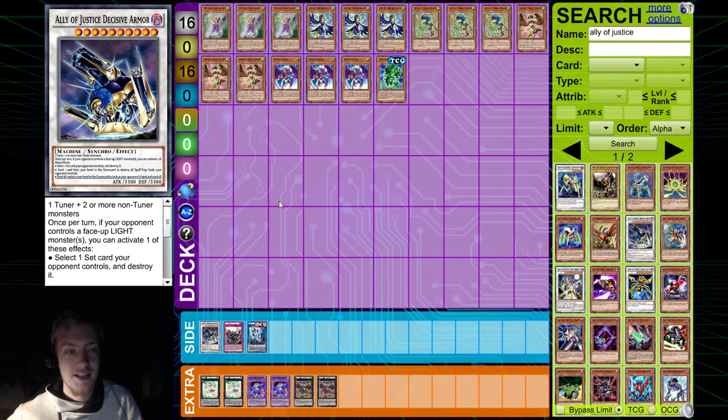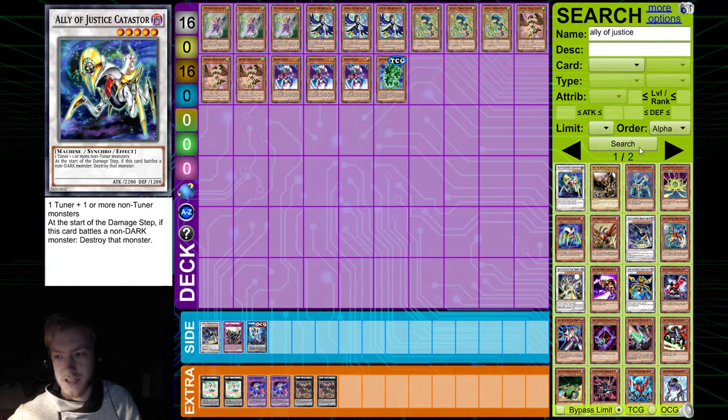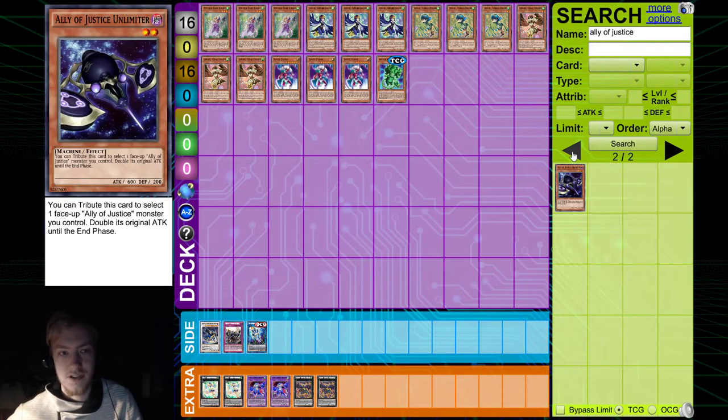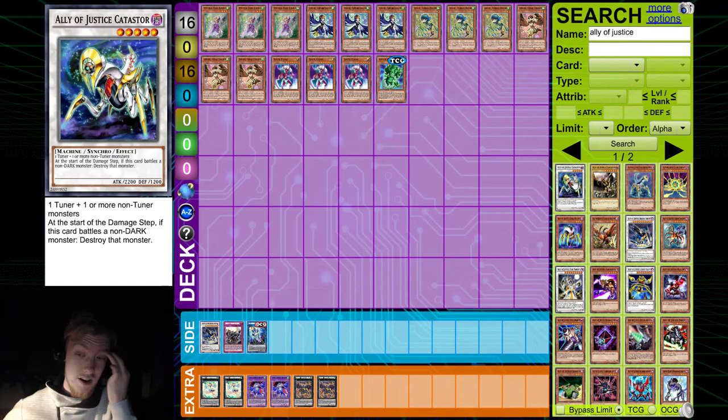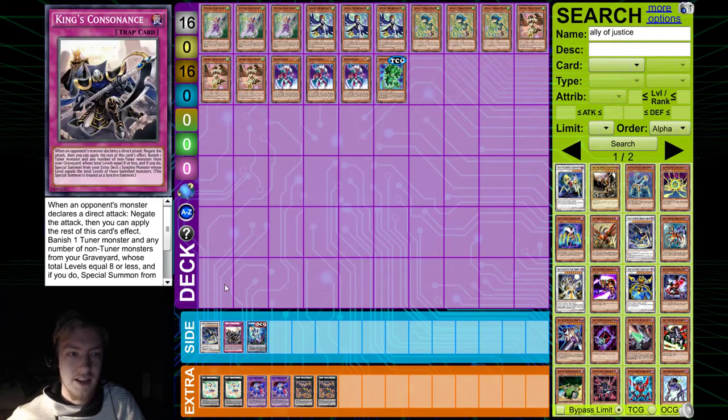I want to be able to summon Decisive Armor. However, do I want to allow the others to be synchroed as well, such as Cataster, which is a nice and good synchro monster to have on its own. So I'm thinking I'm gonna base myself on the card text of Alvis of the Nordic Alfar and Nordic Alfar King's Consonants.